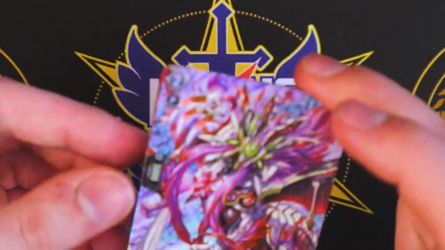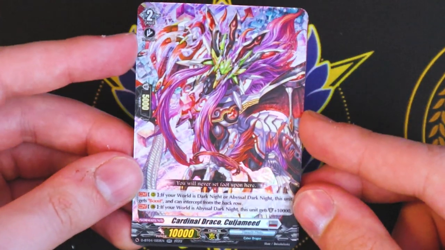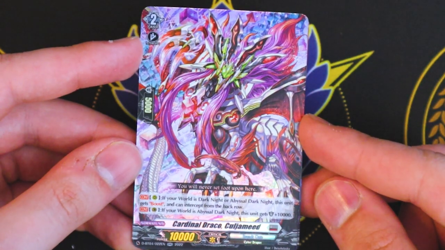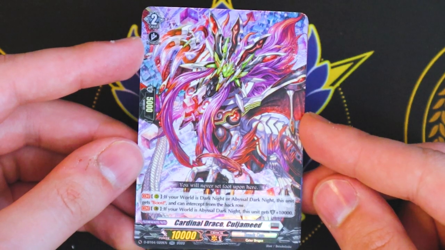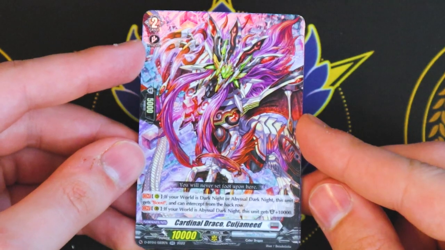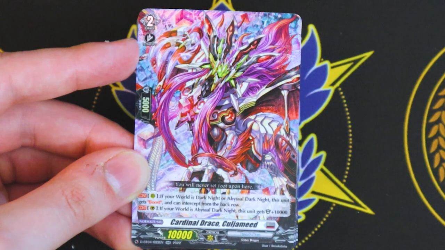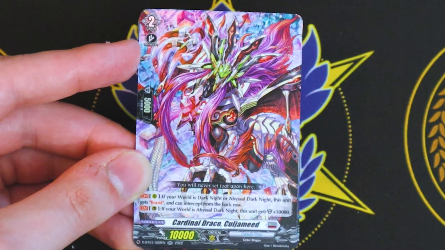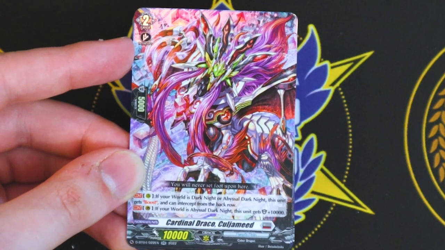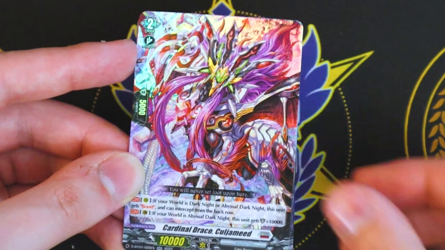You're a double R. Cardinal Draco, Cool Jameed. Is Rearguard Circle if your world is Dark Knight or Abyssal Dark Knight. This gets boost and can intercept from the back row. When your world is Abyssal Dark Knight, this gets 10k shield. So it's a 15k shield that can intercept from the back row, and it works when it's in your hand. I feel like this is a really good card. I don't know much about Cardinals at the moment, but I feel like this is a great card to be running in the deck. Don't know if you need the space because I know you need to make tokens, but I feel like this would at least make a decent tech.